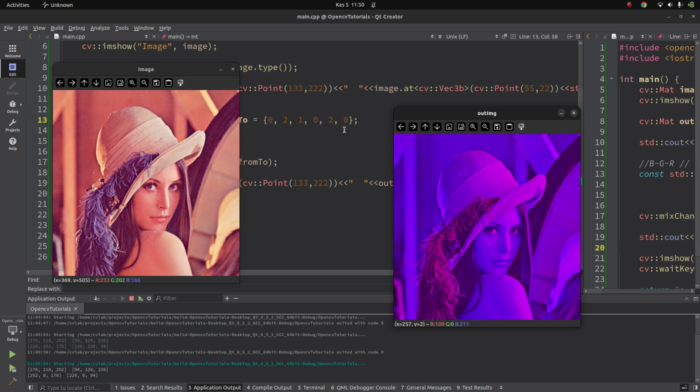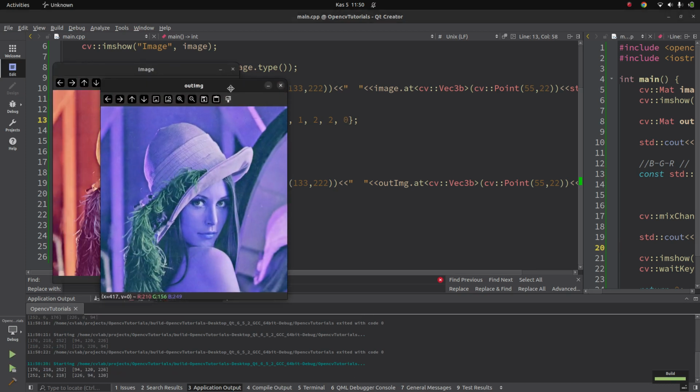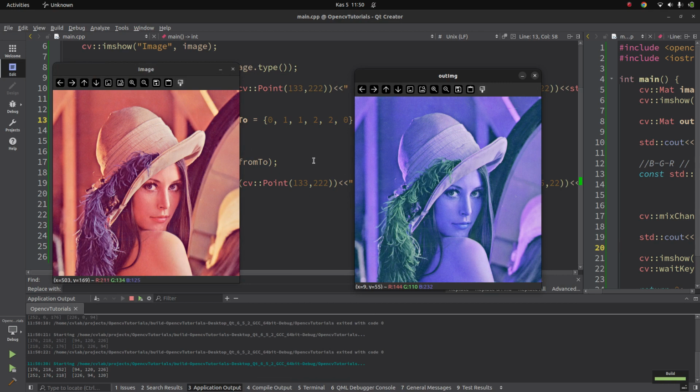That's why one of them is ignored. So you need to combine including all the elements. There shouldn't be any outside of this array. This one is outside, so you need to put it here, and it will give you the result well. You can play with this. Let's make this 1, let's make this 2, let's make this 0. You are gonna get a different output just by mixing the channels.